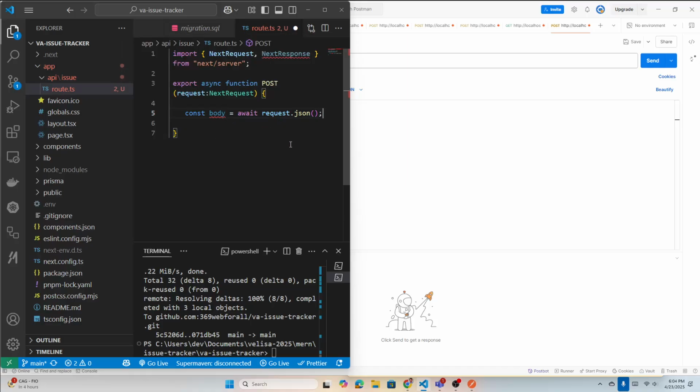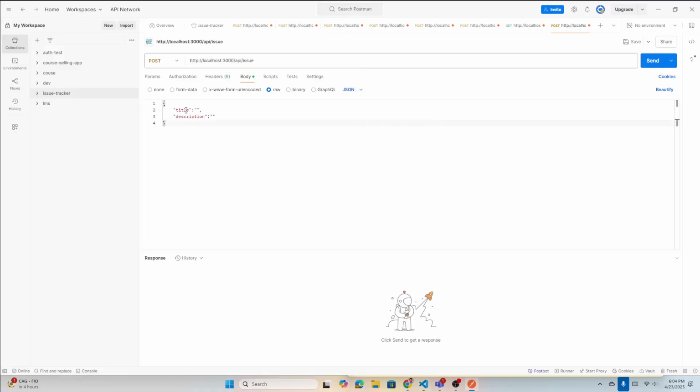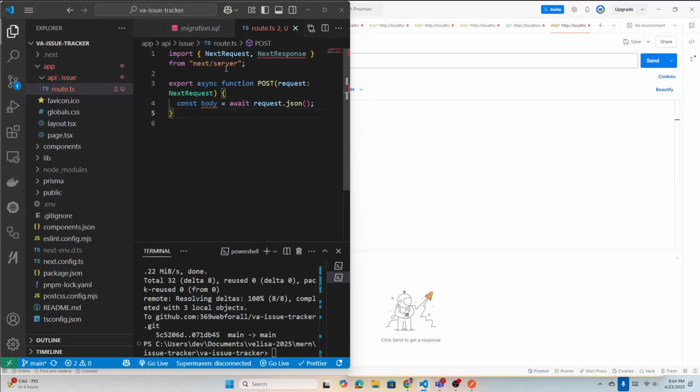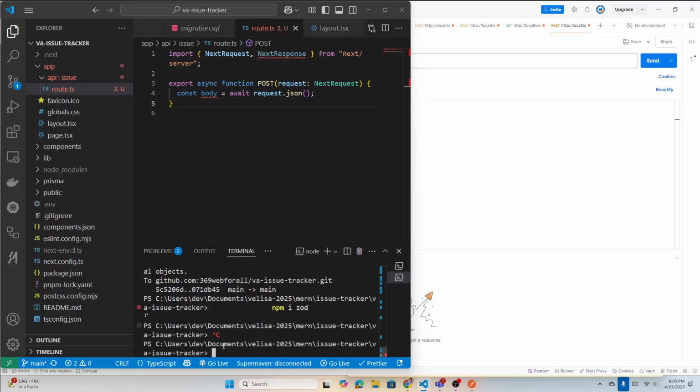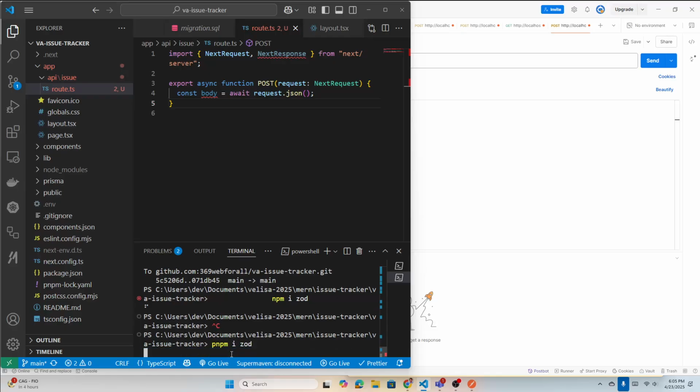But the next thing is how you're going to verify if someone is just sending a blank title and blank description, or maybe something else. For that we use our validation friend called Zod. Let's install it, npm install Zod, and you're going to import that. Oh, I'm using npm, guys, sorry, that's why it's taking so long. npm install, I forgot.